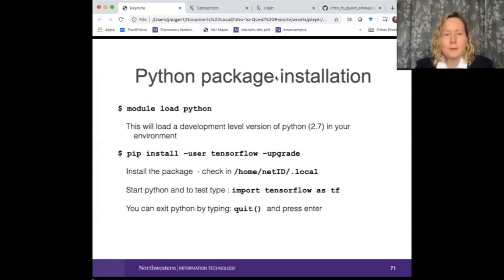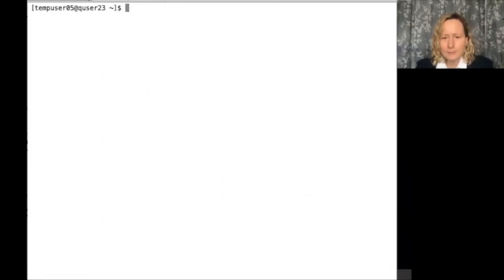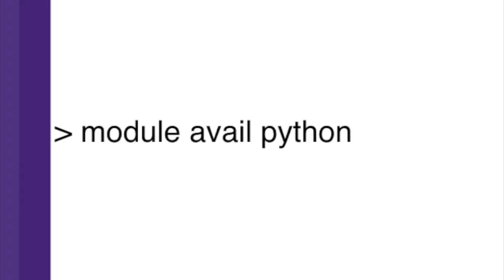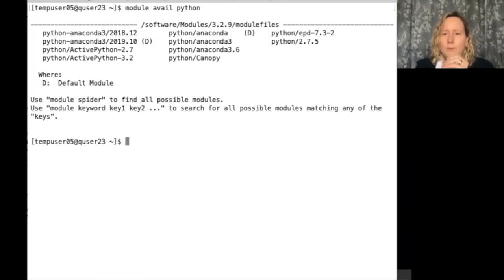So I got a question about, do we have Python 3 on Quest? Yes, we definitely do. I'm going to do this module avail Python again. When you see something with a D behind it, that means it's default.